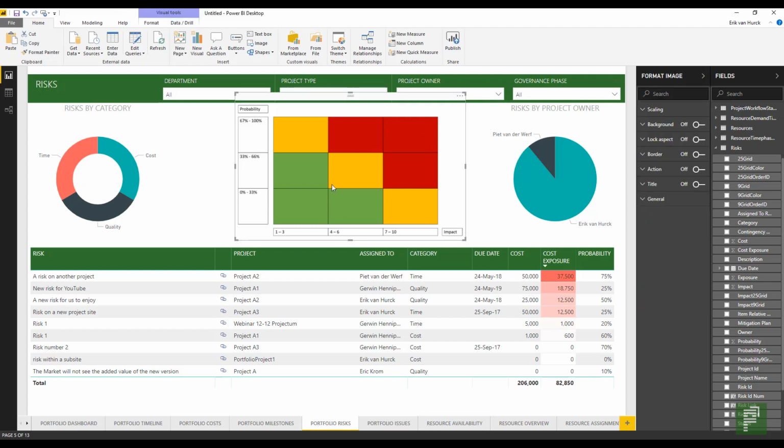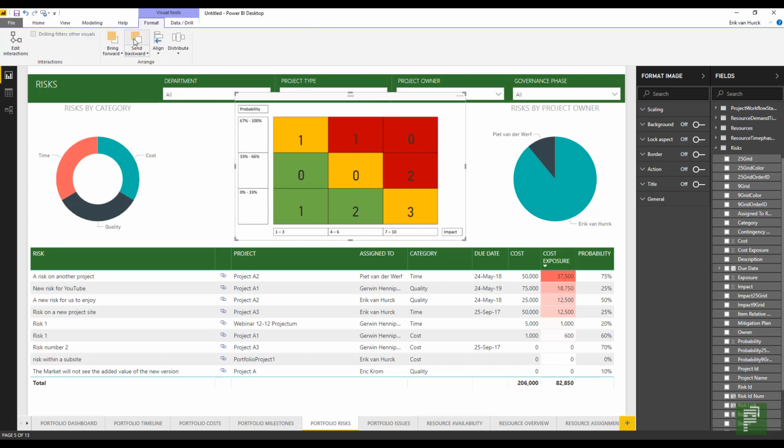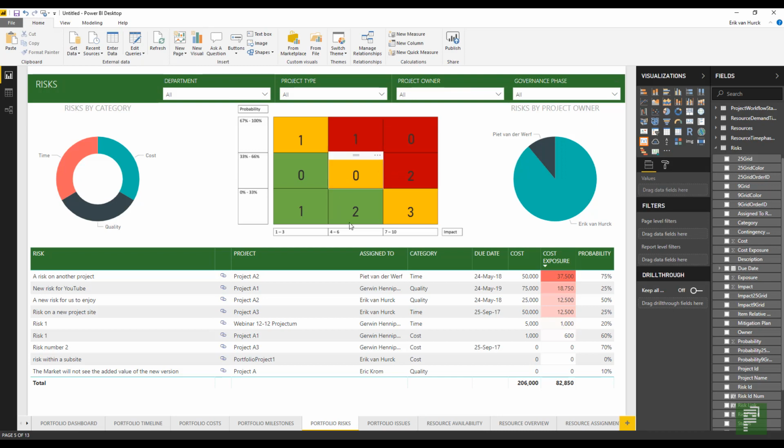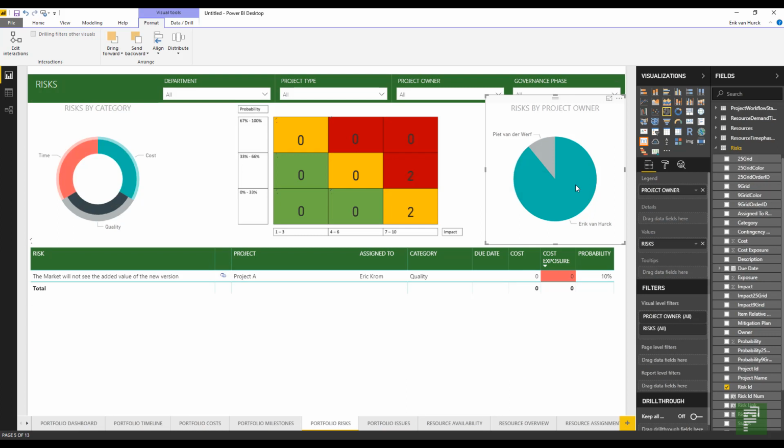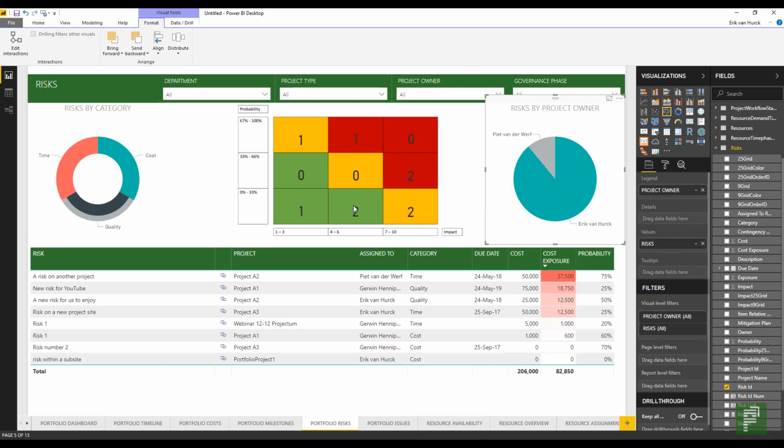But if we hover over the risk matrix itself, with the image, we do want to change that, to send it to the back, because this is actually send to back. So if we hover over it, it won't show the picture but the actual values. So this is very nice. Now I have a risk matrix that is purely populated on the colors that we wanted. So if we zoom in on Pete, who has just one risk, it will show up here. And we zoom out to Eric, we'll see all of them.